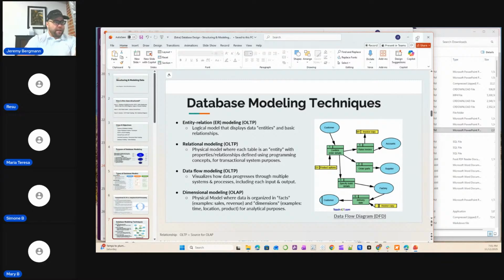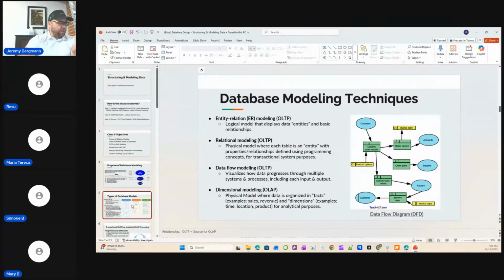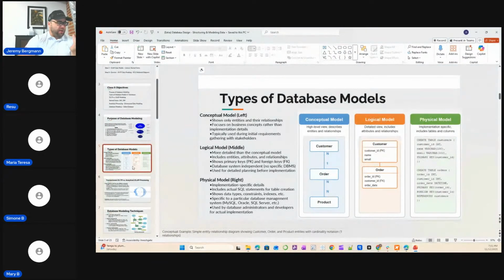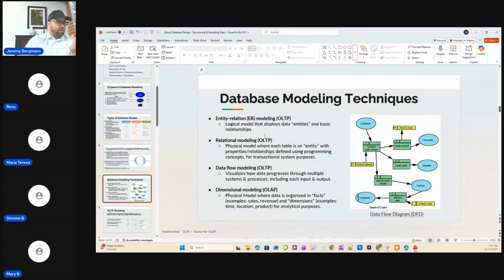So there are different techniques that you can use. We talked about requirements and how you would design tables, but you can use different techniques to design each type of table. In analytics, we often have a dimensional model, and we'll see how this is good for analytical purposes. But this is how you would do a data flow diagram.